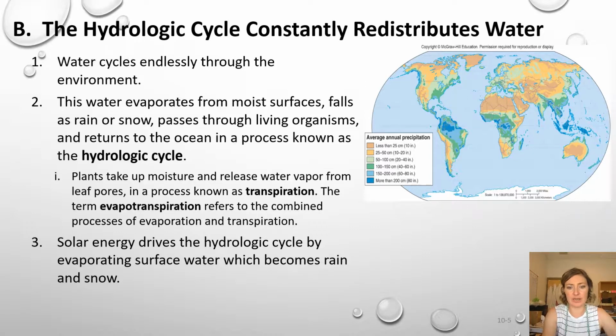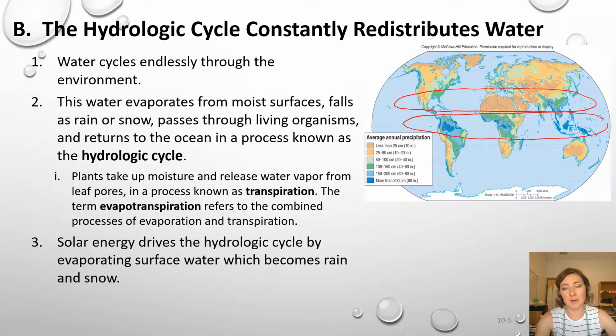This image that we're looking at right now shows us that the areas of highest precipitation, this darker blue color, is right along the equator in the tropics. So we know that there's a lot more precipitation there. There's a lot more moisture coming from the atmosphere that's condensed and landed back on the Earth. Right above that, though, interestingly, we see a lot more deserts. So water is being picked up or evaporated from these deserts and being deposited down at the equator in another location. So the distribution is not equal across the Earth. And this presents all kinds of interesting climates.